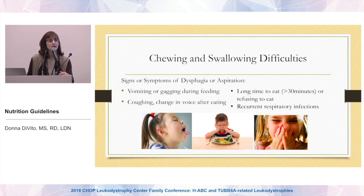So I want you to really think about what your priorities are as a parent. I have some parents that say, I will feed my child all day, as long as it takes. But then after a while, come back 6 months, they say, I'm really tired. So I want you to be realistic with what your energy levels are, because it's very important to take care of yourself as well as your child.